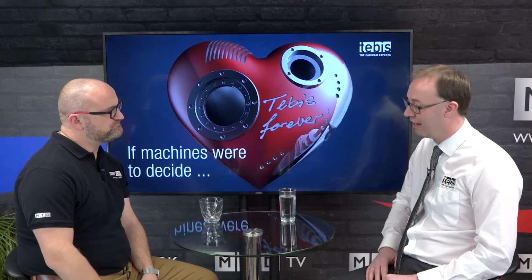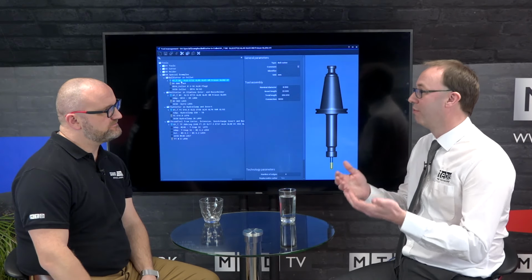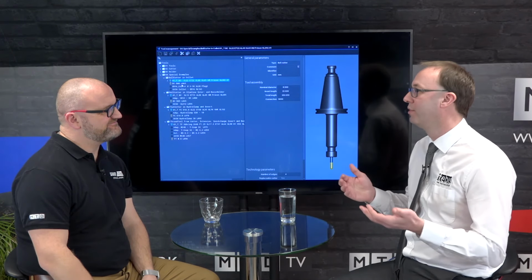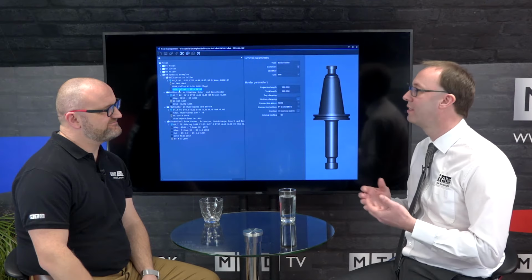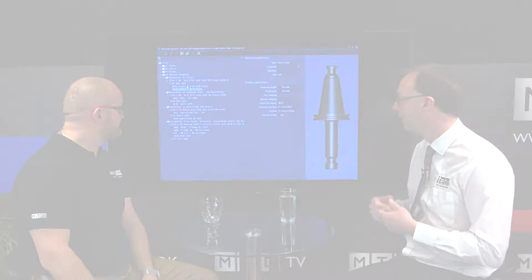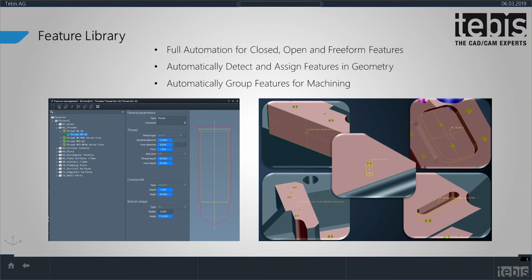Yeah, absolutely. And then when we talk about the programming process, maybe people are doing things in different ways. So maybe standardising this process as well with feature technology, where we can put variables into the software.